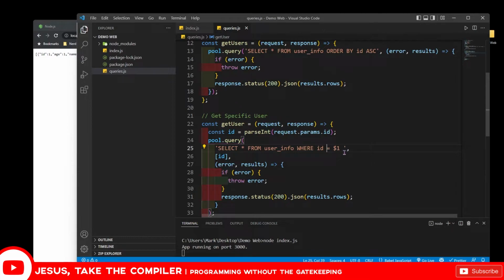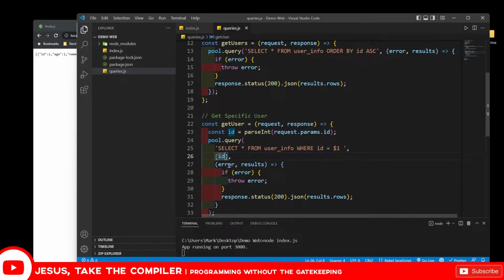And this $1, well, that's really weird. What the hell is that? This is just a way of formatting the string so we could have variables come on in. And so we have this $1, and then we have this array. You'll see in other cases where we have $1, and there's a $3 here. It's a way of denoting what values are being plugged in here. So we have this array right here, and all we care about is ID because we just want to find something by an ID, right?